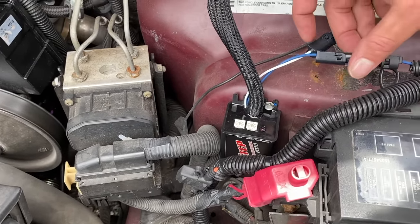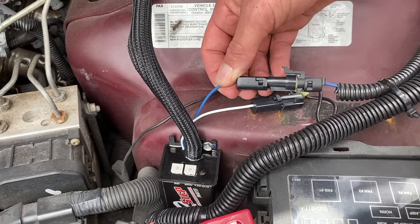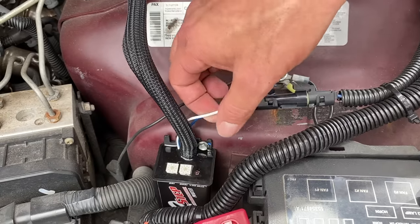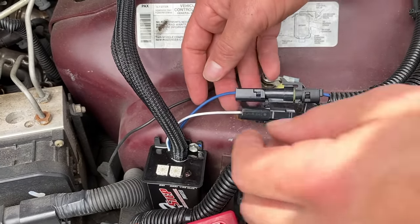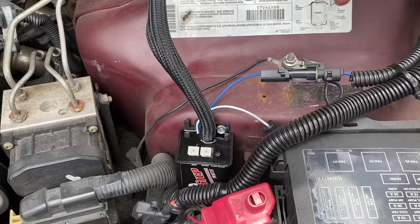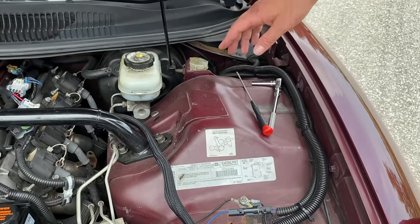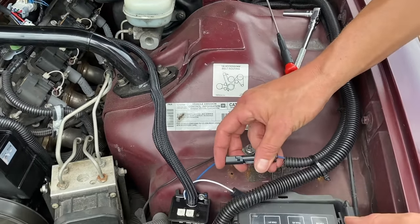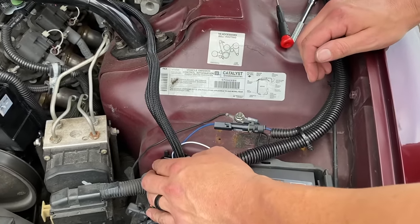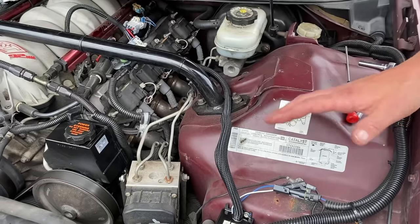Then you've got the blue wire, which is ground, if you want to activate the MSD box through a ground. And then you have the white and blue wire, which is activated by 12 volts. Since I ran a wire through the firewall, through the center console, into a switch, I activated it through ground. Most people use this two-step as a launch control, so they activate it through 12 volts wired to their clutch switch. Very easy installation.